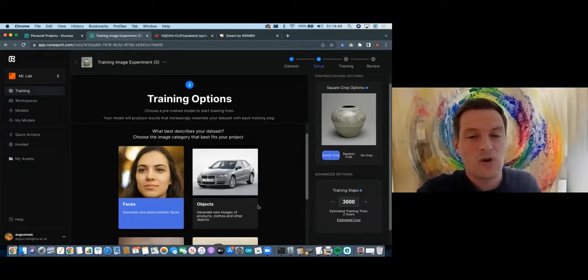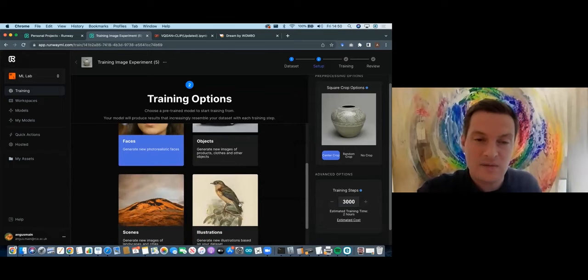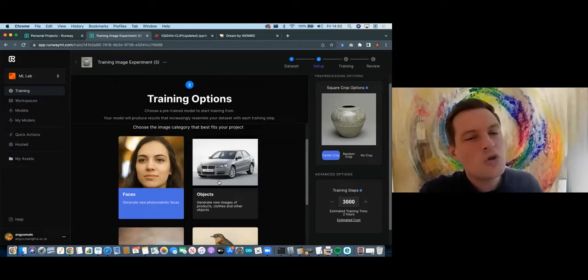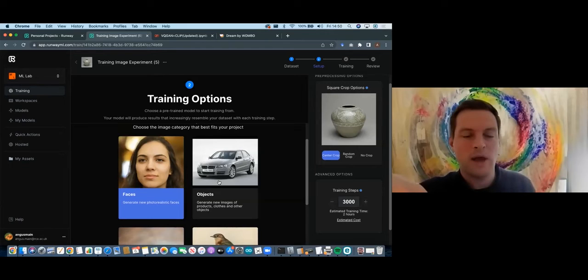So we've got faces, objects, in this case cars, scenes, so mountains, and illustrations. Now, in a sense, it doesn't matter too much which one you choose, because if you do enough training, then it's going to relearn that model completely on the new images anyway. But it does help, particularly if we don't want to do too much training.